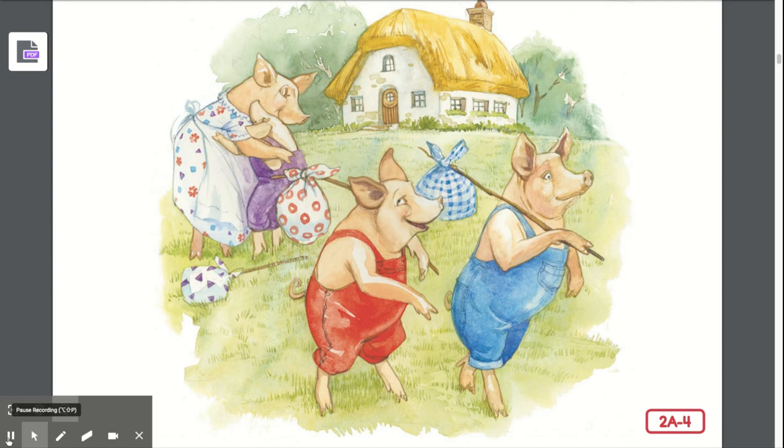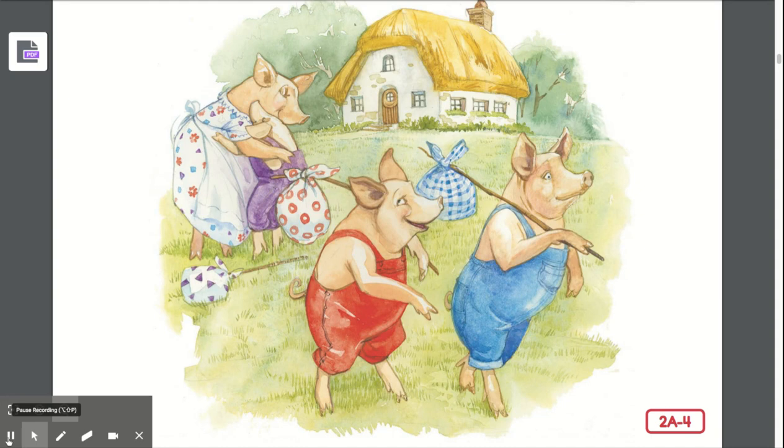I am going to need your help during my story. When one of the little pigs says, "Not by the hair on my chinny chin chin," I need you to read that with me. Then when the big bad wolf says, "Then I'll huff and I'll puff and I'll blow your house down," I need you to help me say that line as well. I hope you're up for the challenge. Make sure you're listening so you know when it's your turn to join in.